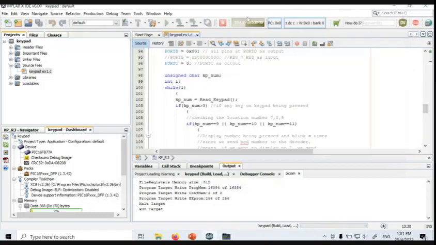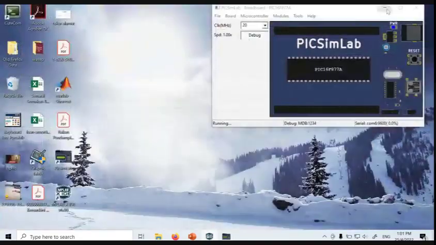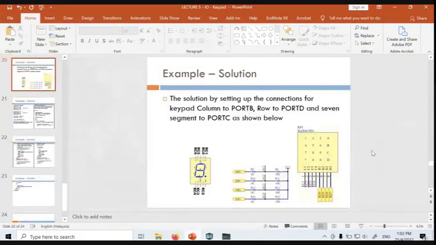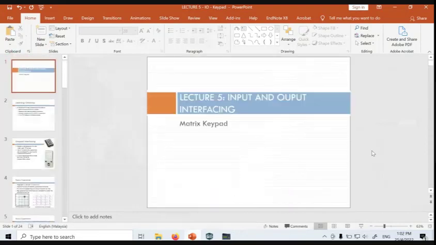So that one concludes the explanation for the chapter on input and output related to keypad. After the semester break, we will look at another input and output interfacing, which is LCD.